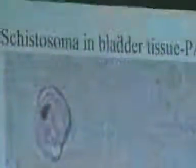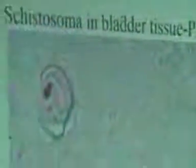They used to actually have to go and take a sample of the tissue from the bladder itself, an operative specimen. Of course, we prefer the non-invasive specimen. Can't do that, then we have to go up this stage. And you also have a problem in that this almost looks like it's got two spines. It's really hard to identify what particular species it is from a histoprep because they get shrunk up while they're stained. Now they actually have some antigen and antibody tests for that, which make it a bit easier. But that just shows you that sometimes you can't get it one way, you might have to go for another way. SAF, which is a formalin fixative for faeces.